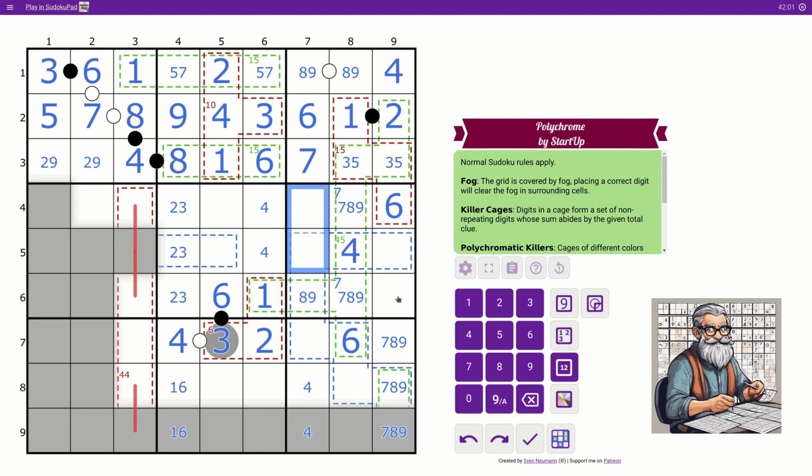Maybe pencil mark this. That's too much still, right? 1, 2, 3 and 5. Well, I see. Where is 1 in this column? Column 9. Well, it can't be here anymore, and it can't be here, so this is a 1. Which means that in box 9, now we can't have 1 here, and we can't have 1 in this cage anymore, so this is a 1.